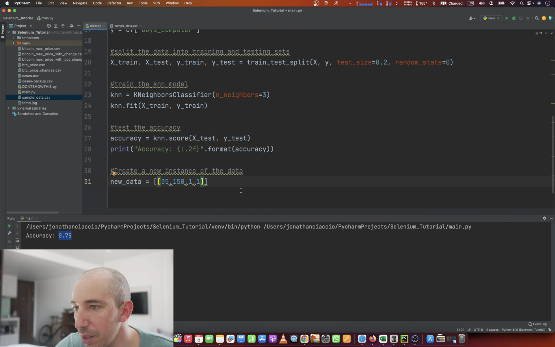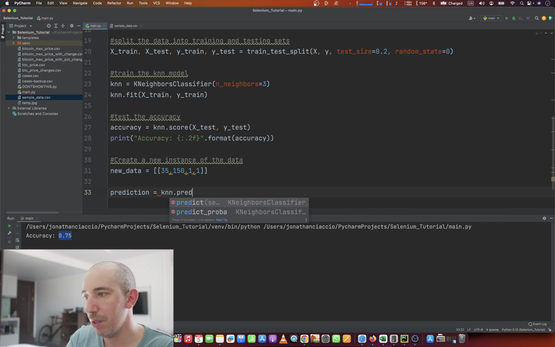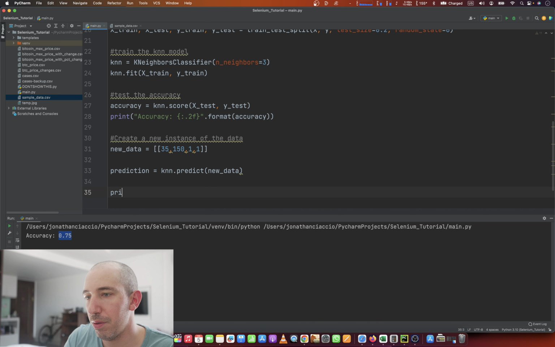So it's yes, student, and I think credit rating is going to correspond with excellent. Feed that in there, and then we're going to create prediction equals knn.predict, passing in the new data. Then we're going to write out print prediction of 0.